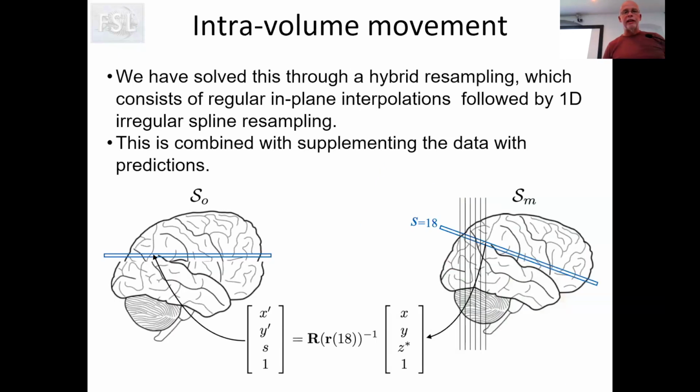More generally, how do we deal with resampling? Well, think of it as a deck of cards. So you have a deck of cards, and you can fan this deck of cards out, and also think that it's a magician's deck of cards. So they can also be angulated in this direction, and they can be intersecting and what have you. So you have all these cards sitting in space. Given that we know exactly the positions of them, how do we recreate the volume we would have had if we hadn't had that movement?